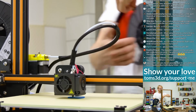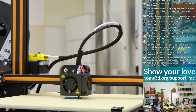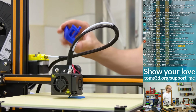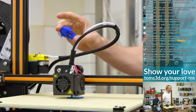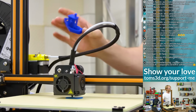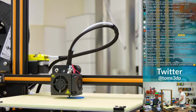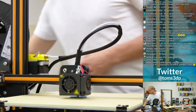If you print a 3D Benchy with regular infill settings, I actually do have one somewhere right here. That is a Ninja Flex 3D Benchy. It's going to end up fairly flexible, but this is printed with regular infill. If it was using thinner walls, it would be a lot more flexible too.